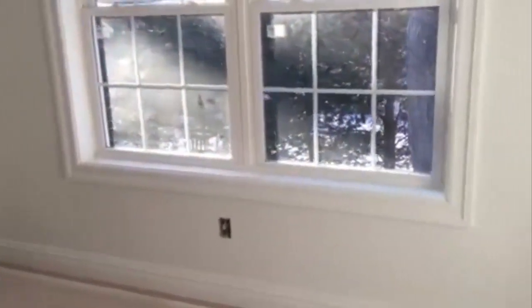All right, so we're here in the master bedroom, and this is the painting of the trim. Let's get a close-up here. Look how nice that looks. You got that semi-gloss finish. You got the crown up top. You also have the base. That's a 5.5 inch base. All that's been sprayed. There's no brush marks on any of this. It is all finished. Looks like it's baked on right from the factory.